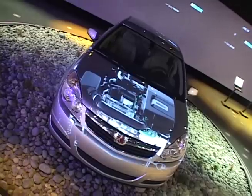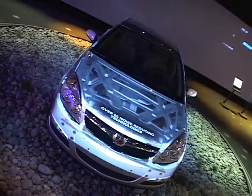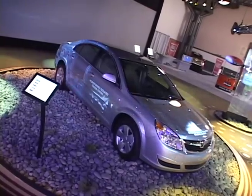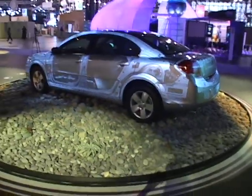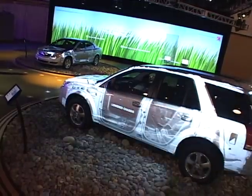I would tell my parents about this car because I know they want a hybrid, so it's put it back on my radar screen. This exhibit definitely makes me want to look at hybrids a little bit closer, only because I can see now why they're making them and why there's a purpose behind them. And being an already Saturn owner, I already knew I wanted to get another Saturn, and being a hybrid, I know it's going to save us some gas and save us a lot of just pain and suffering of having to go to the gas station once a week.